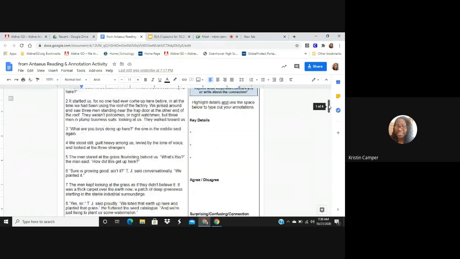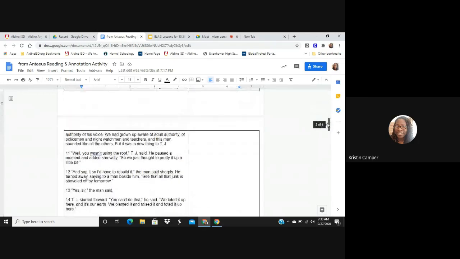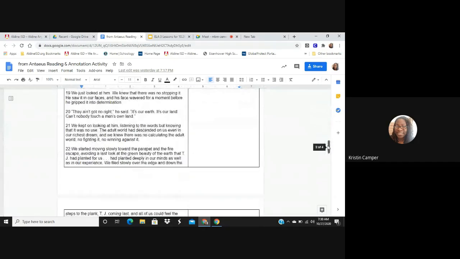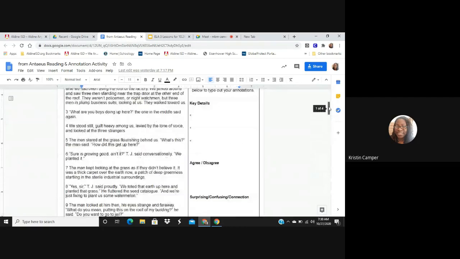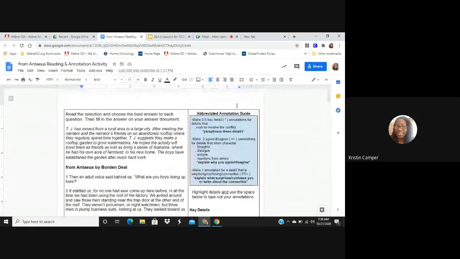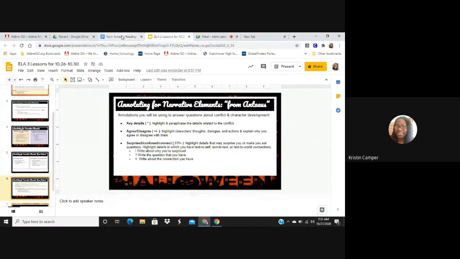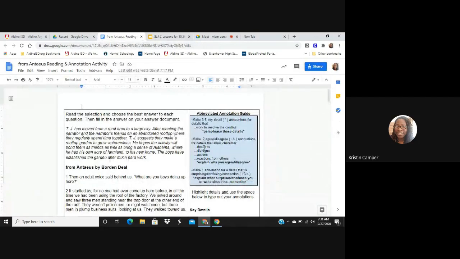I put it in this format for you so that you can easily highlight and type. So I know that it looks a little bit long, but that's only because of the format that it's in. And as you can see here, we have an abbreviated annotation guide. So the exact same thing that I asked you to do here, I've put here, and then it's more specific.